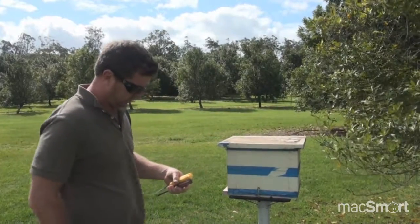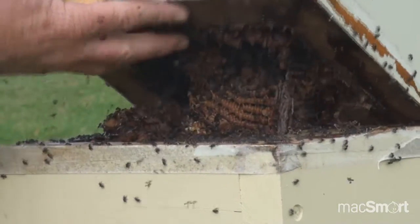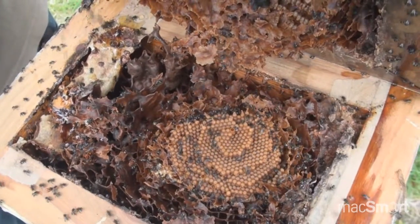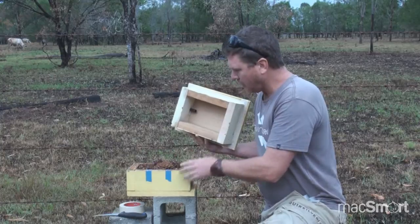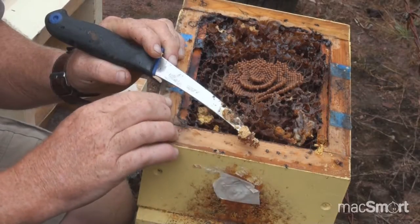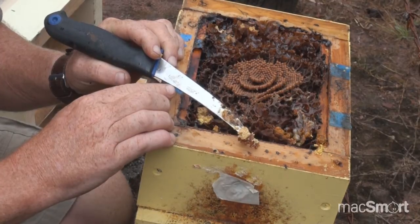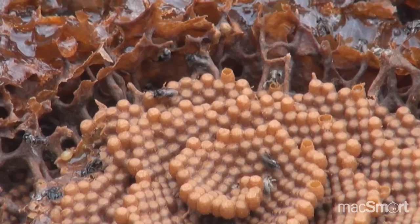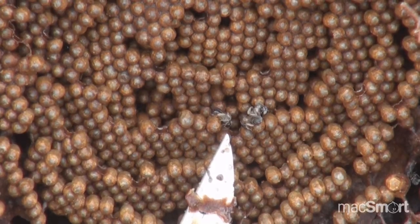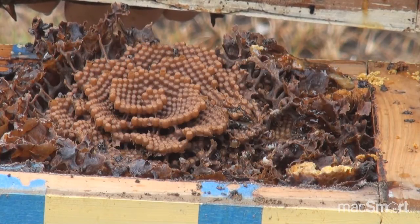The hives we use are based on a design by Tim Hurd who works for the CSIRO. Tim did some work in the 80s on box designs which allow for the hive to be split in half, and what this does is allows us to propagate our numbers and build up extra boxes which we can then distribute about the orchard. We've found that we can split the hives approximately every 12 to 18 months. With some new box designs we're hoping to speed that up to at least every 12 months, possibly up to twice a year, because we really need to build the numbers of hives available for growers — and we're on track to doing that.